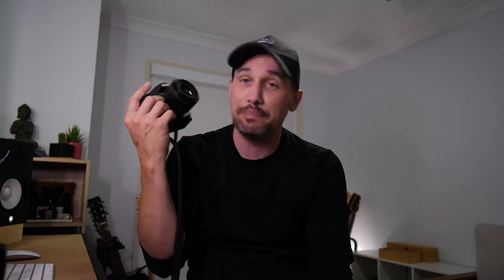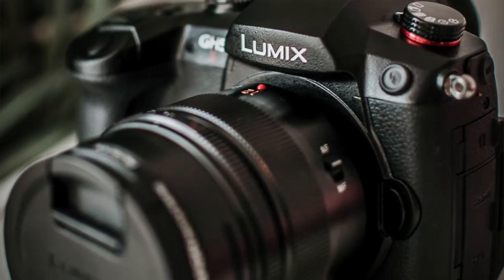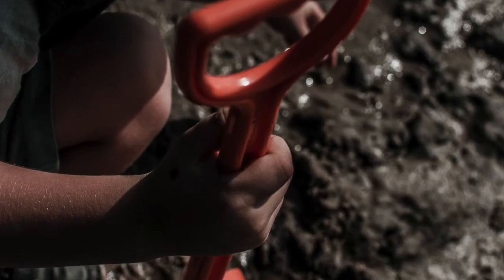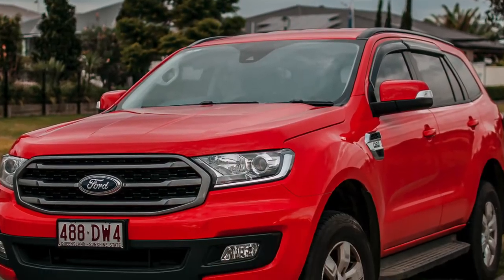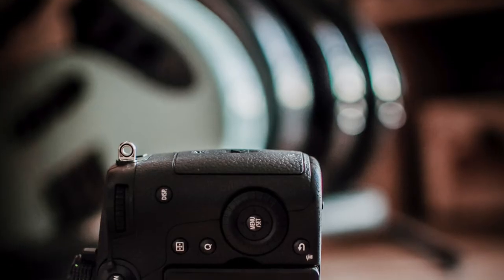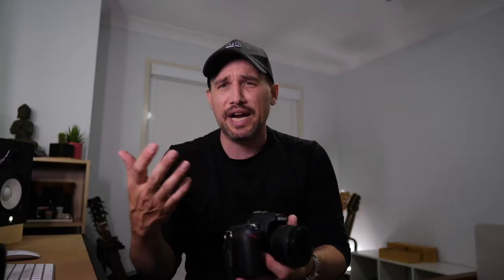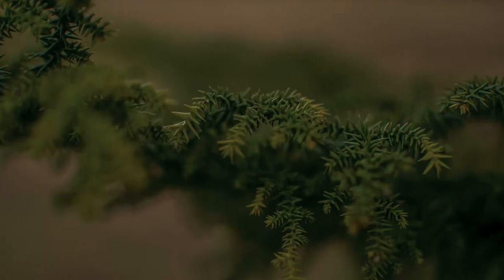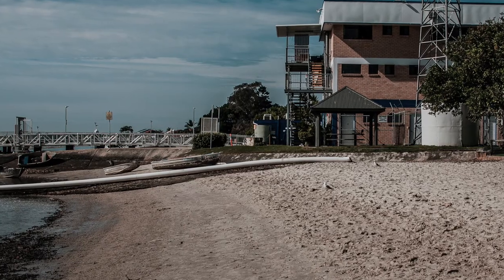Here it is — lens cap off — super lightweight, super compact little kit with the 35mm on. I feel as though the 35mm or 50mm equivalent does make you a better photographer too, because you've got to move your feet and compose your shots. And the images, as you can see coming through here, really give you a nice nostalgic sort of look — some nice depth of field, great colors, all that sort of stuff. Essentially it's the nifty 50 for the Nikon D90.